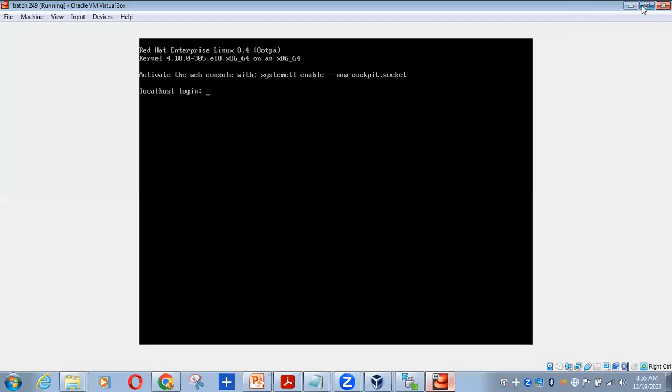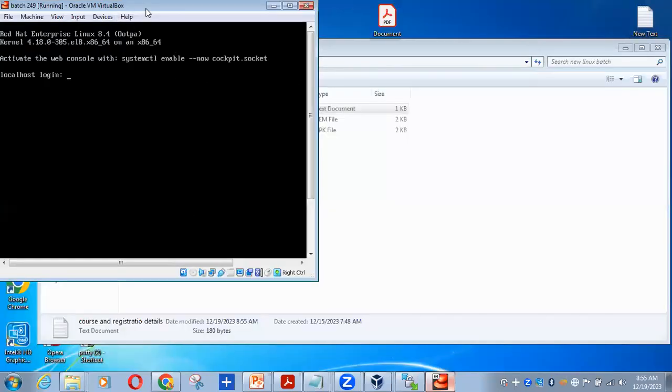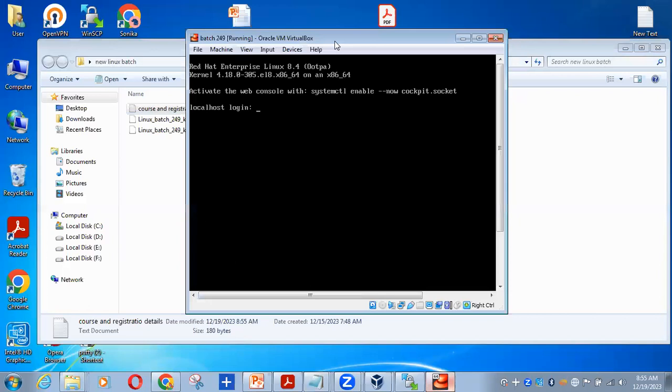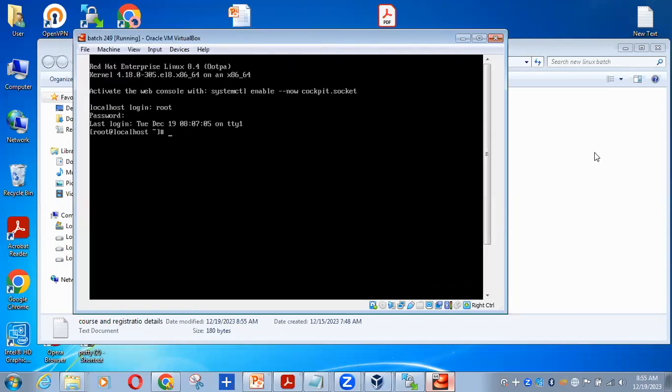So in this way, we have logged into our virtual machine as root. Every time you have to give the credentials to get logged into your OS. Ping is the command to check the network connectivity, meaning whether we are connected to the internet or not.